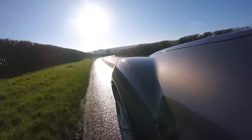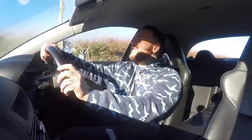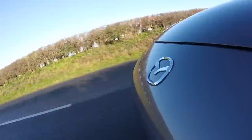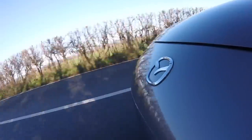Once you drive one, go and test drive one. If you're looking at this video and you want to go and test drive one, please, please go and get a good go in a good one. Make sure it's a good one, but you will get the experience that I'm getting today, which is a very poised sports car with comfy interior, heated seats, a poppy exhaust system if you do have an aftermarket exhaust system, and bags of potential to drive it, not potential to see how much power you can get out of it and stuff, but just drivability. The excitement of driving this car is really what it's about, and that's why you'd spend £1,500 on a good one of these, because you want to go and enjoy it.